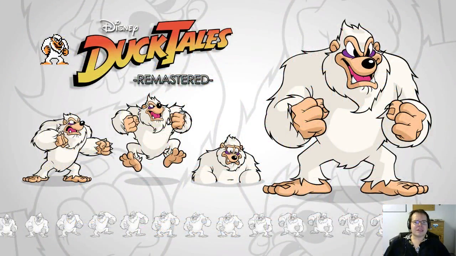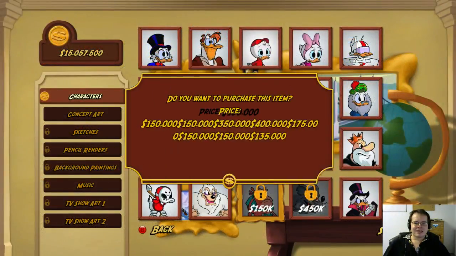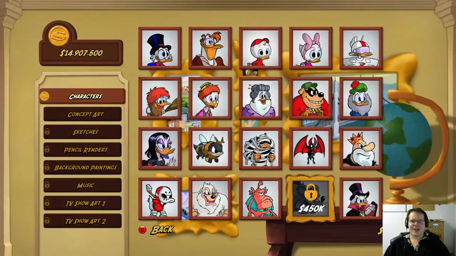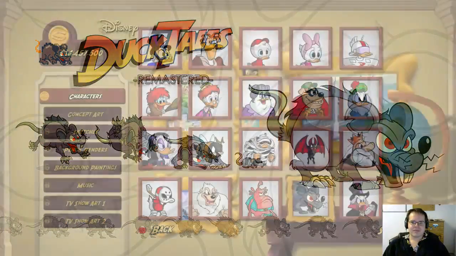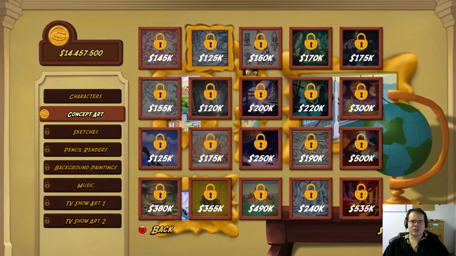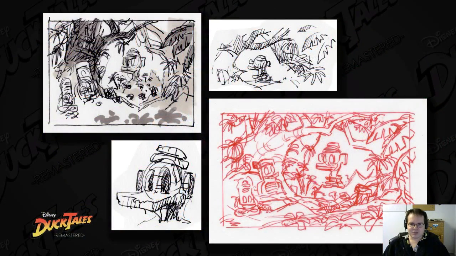Oh yeah, we're not even close to spending all of our money. I guess they probably expected you to be spending this money over the course of the game, as you're playing through. Whereas right now we're just dumping it all at the end, aren't we? Okay, and then after you unlock all those, you go for these. Okay, this is pretty neat.